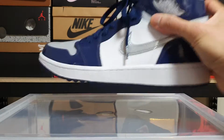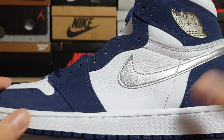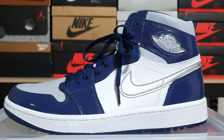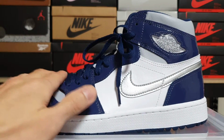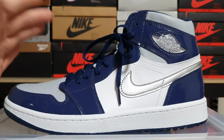One of the most important differences I've found is that the toe box as well as the collar area for the Kodot JP pair is all crisp white, but for the golf shoe, you've got that gray color. I personally prefer the all crisp white look because it just keeps things uniform. I'm not entirely sure why Jordan Brand decided to swap the white colors with the gray panels, but at the end of the day, they aren't identical releases. So I'm guessing they just wanted to add some different details. But I don't really see the reasoning behind it. But it is what it is.